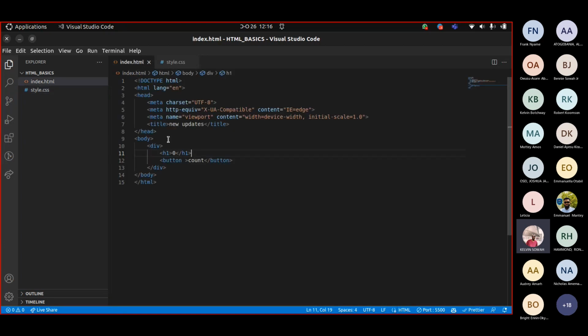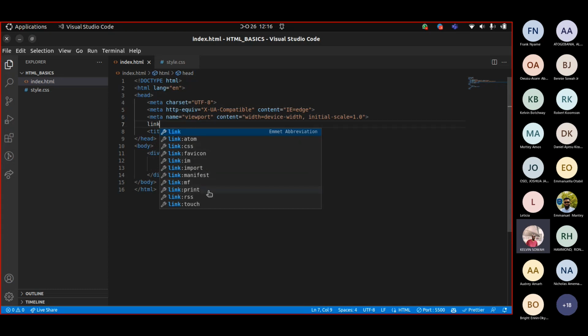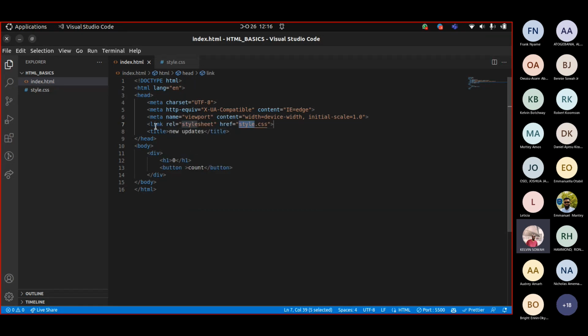Now that we've created it, you have to link it to the HTML file so that you can write your styles in that file for it to reflect in this particular HTML file. So to do that, you can just come inside the header, anywhere in the header, and then do link, and then you get some options here. This Emmet gives you some shortcuts to get your stuff done. When I hit the link, I get this line of code here, which is link stylesheet. So it's the style sheet that we are going to be using, and it is making reference to the style.css, right? This file. So now any style I add here is going to reflect in the browser.